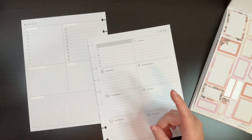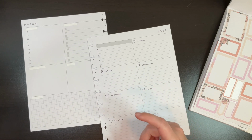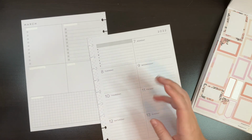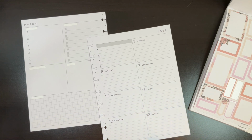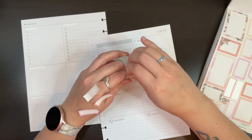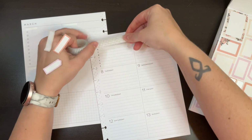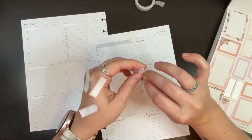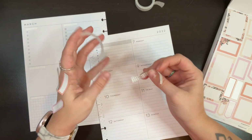I think I want to get some washi. Polka dots or grid? I think grid, because I think polka dots might be too busy with these patterned floral boxes. So I might still end up putting this sticker in the middle, but there's going to be something behind it instead of just the gray. So there's that.